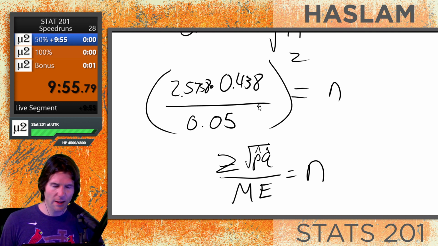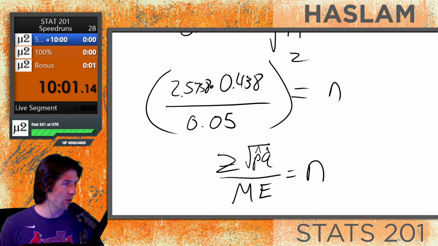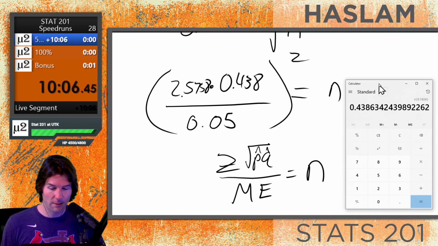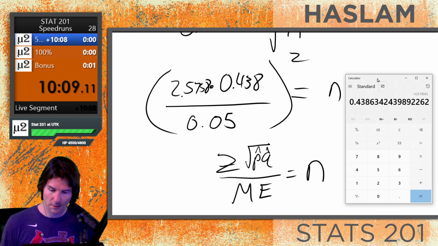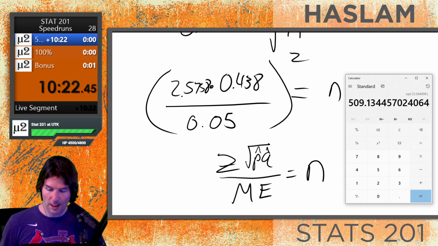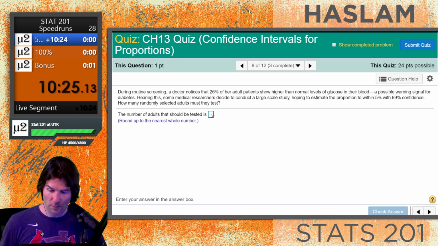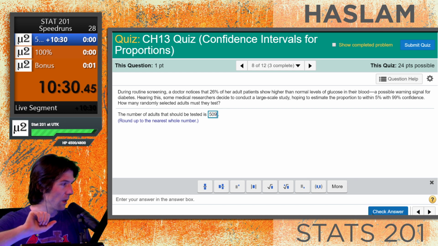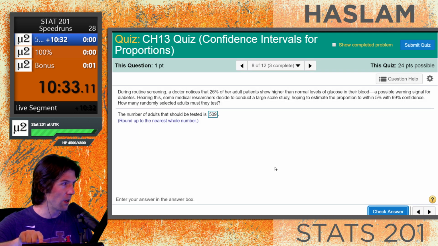I think I usually solve this differently. So it's this formula right here. This formula solves out for the answer. It's just a rewritten version of it. As long as we got it right, I'm happy. It can look different. So 2.5758 times 0.438 divided by 0.05. Square this. It's 509. We go back to our answer. Round to the nearest whole number. We cross our fingers. We say our famous last words to my Pearson. We say, not today. Today was the day, my Pearson.